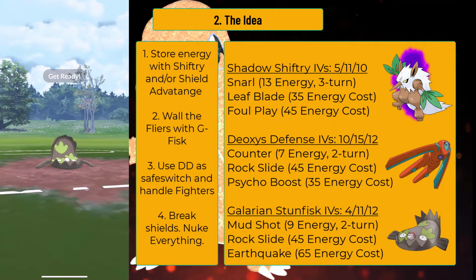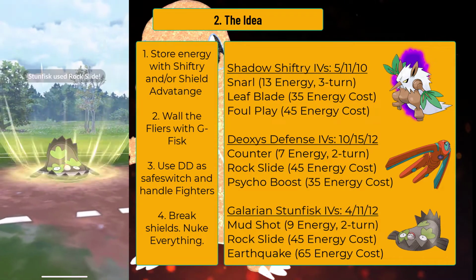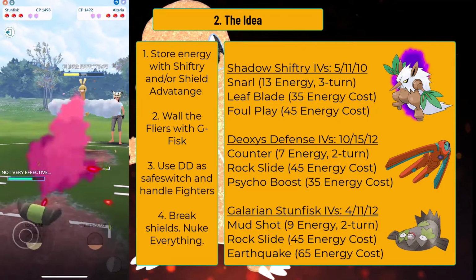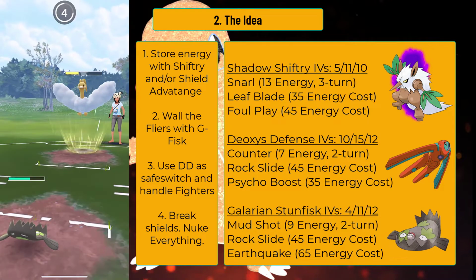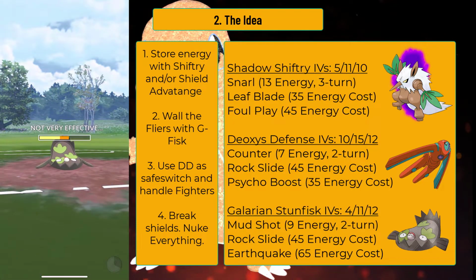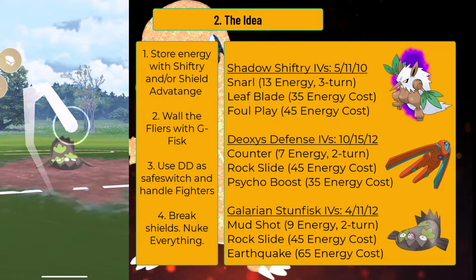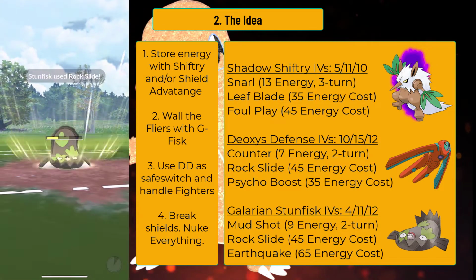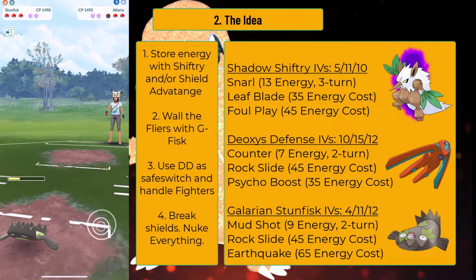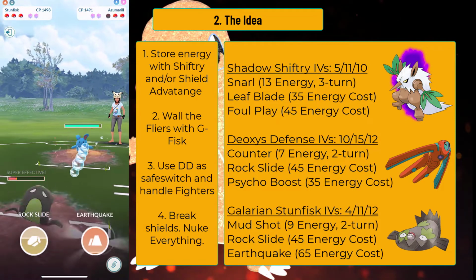Gather energy with Shiftry. If they have the flyer in the back and they throw it into you, you wall them with Galarian Stunfisk. Now, I don't have to pop any shields in this scenario, and we have energy advantage on Shiftry. We can have Shiftry with shields and energy up. It's almost unstoppable. As you see here, Galarian Stunfisk is able to wall every single flyer in this game. And we take out the bird. They come back in with an Azu in the back, which is great. So we beat both Azu and the Sableye.